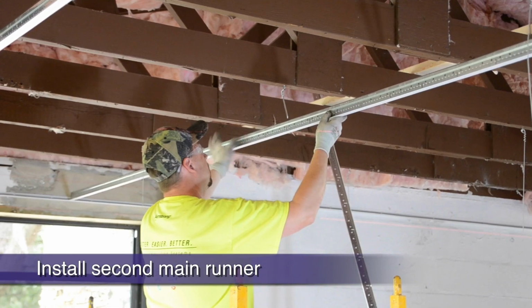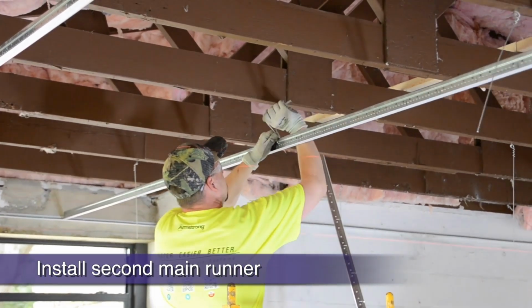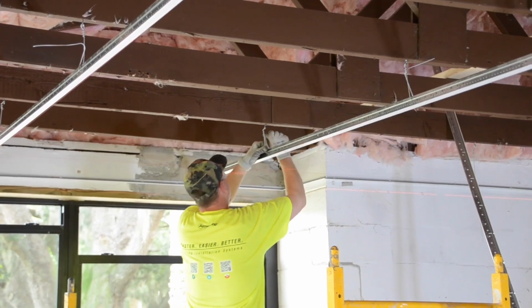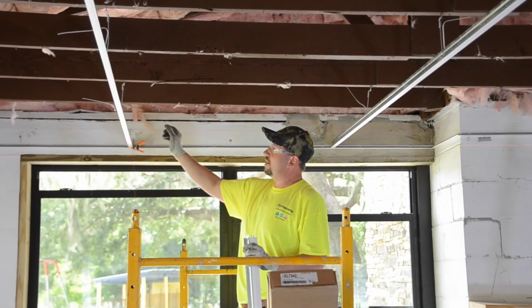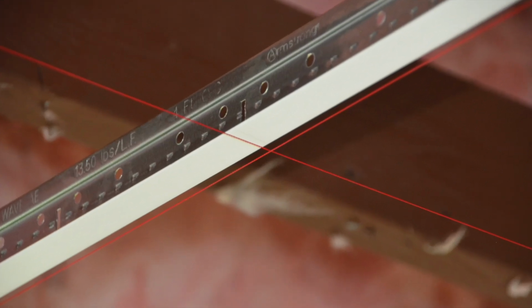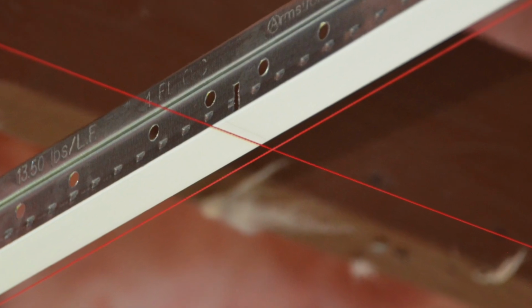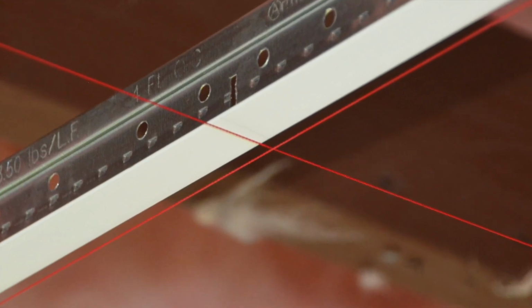Again, remember to measure back from the dry line and cut your other starting main runners like you did the first one. Each starting main runner should have the same cross tee route hole passing directly over the short dimension dry line. Without this preparation, your cross tees would never visually line up straight.